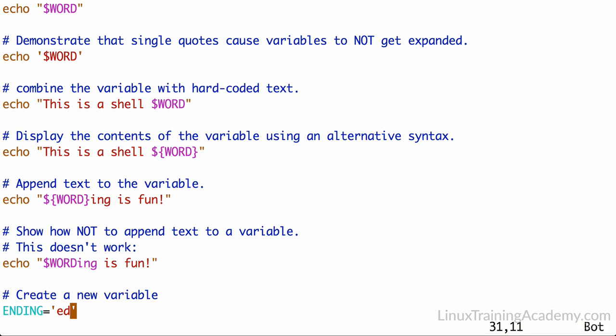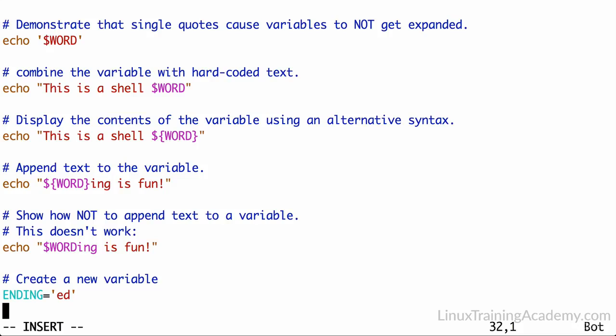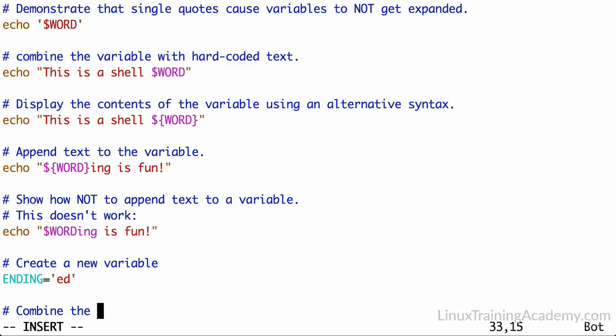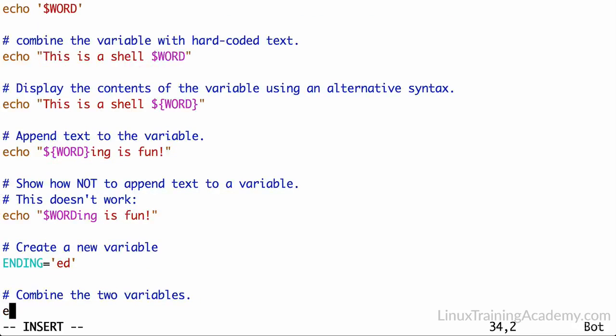Now let's combine these two variables that we've created. So as you can see, we use this ${} brace syntax. So this variable of WORD will get interpreted, and then ${ENDING} here will get interpreted as well.